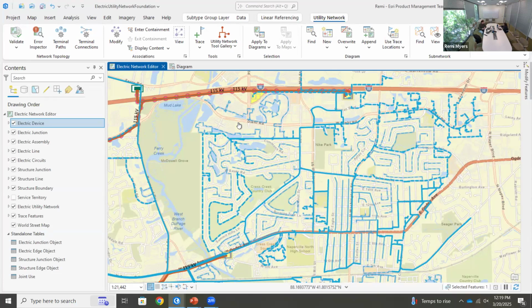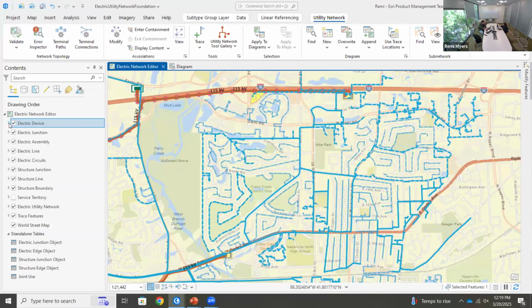Previously in the geometric network, you just brought your own data format, brought it in, synced it up, and you had a network. In the utility network, we take your data and compress it into a very structured number of layers. Those layers have very unique properties and configurations.